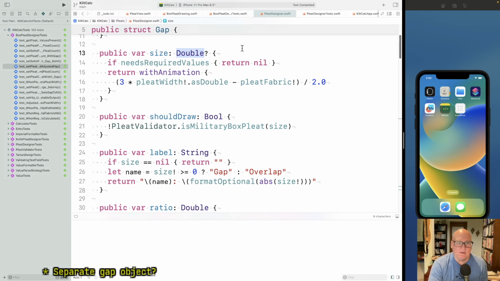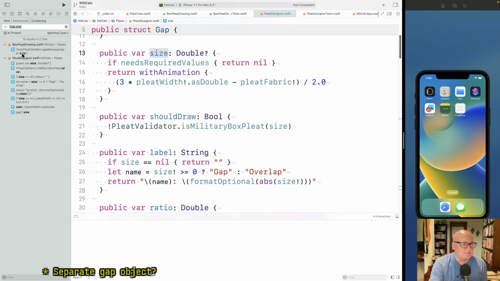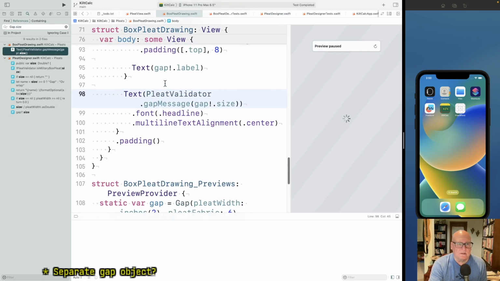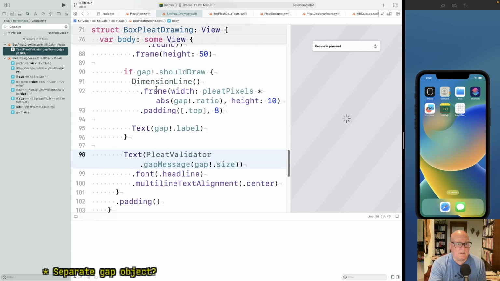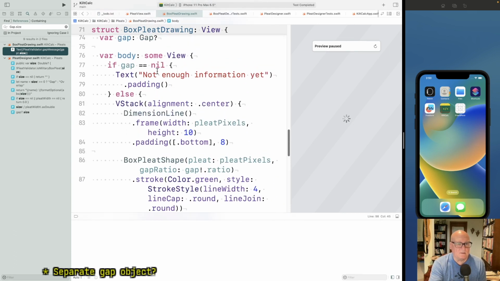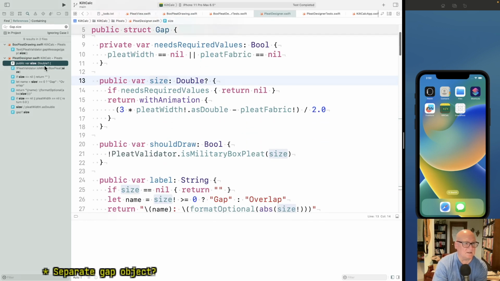I think the only time you're asking for the size, you should know it's there. So this one in the text, we know it's there, because if there's no size, there's no point in doing any of this. So that should be okay. But there's maybe a couple places that check this thing.